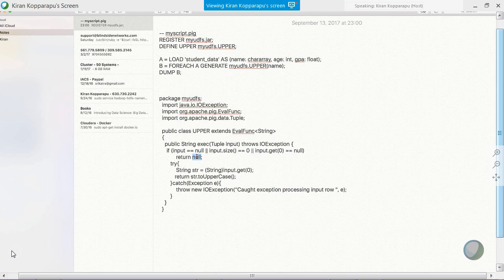And then it's always advisable to put everything in the try catch block, so that if any exception arises, it will be caught and you could take some particular action whenever that exception arises. It's always advisable to have try catch blocks, especially while writing your UDF. The first condition, if input is null or anything, need not be in a try catch block, as there is no way it will generate an exception, but if you want you could also put that into the try catch block. That also works.